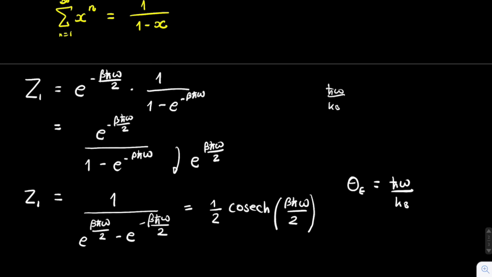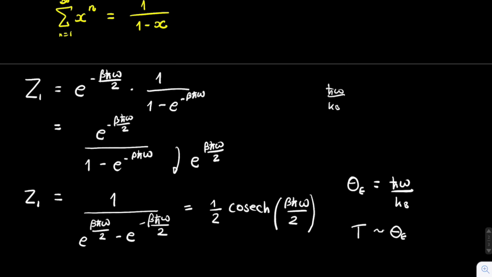Why have I called it the Einstein temperature? Well, you'll notice that this actually has units of temperature. So h bar omega is, of course, the units of energy, and if you divide a unit of energy by the Boltzmann constant, you're going to get something with the units of temperature. And so this Einstein temperature is actually a direct function of the frequency. And so the Einstein temperature basically just measures what the frequency is of the harmonic oscillator. So why are we calling it a temperature? Well, it has the same dimensions as temperature, but interesting things happen when T becomes the Einstein temperature.